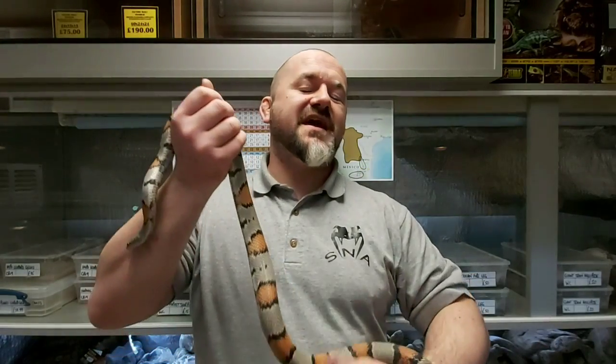Two types of grey bands exist within the hobby in natural form anyway. There is Blair's phase, which is what I'm holding here, and they have between 9 and 17 saddles. This one's actually got 17, right on the money. And the alterna phase, which has between 15 and 30 saddles and vastly reduced gaps within the saddles themselves. The saddle width is far thinner and much more reminiscent of the Nuevo Leon king snake. For a while, they flirted with separating these two distinct colour forms into separate subspecies, namely alterna and alterna blairi, but then reverted to considering them morphs of the same snake.